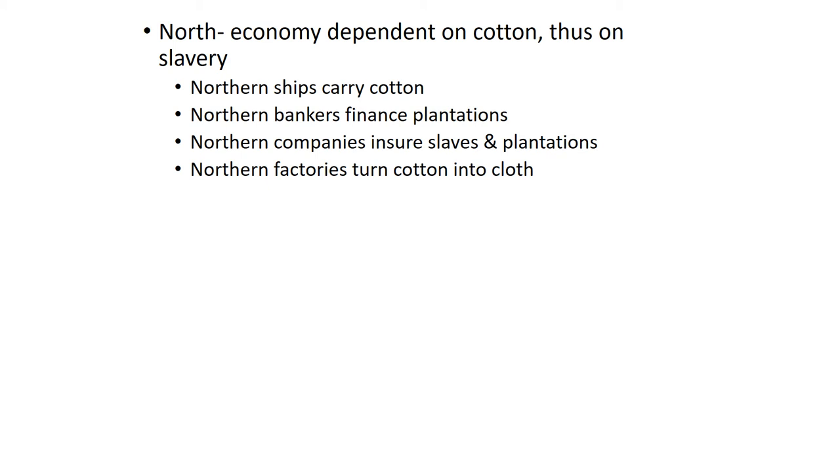Most of the factories were in the North. Why is that? In large part, it's because if you're in the South and you want to invest money and get a loan to grow cotton, you're going to get the loan, because the bank knows they will get their money back with interest — no one went broke selling cotton during this time. The factories were in the North; the few factories in the South were in the upper South, where you can't grow cotton as well.